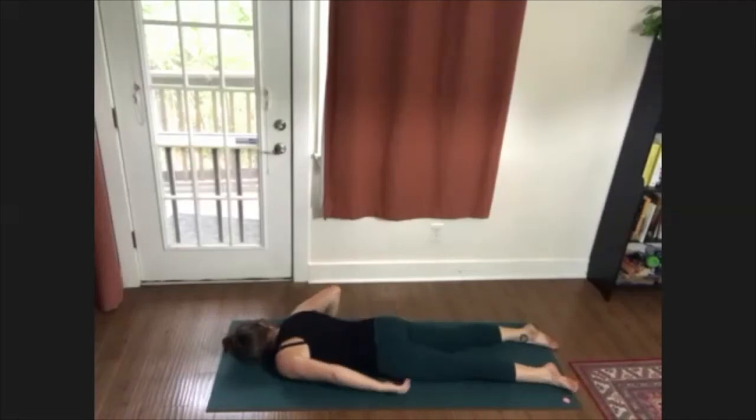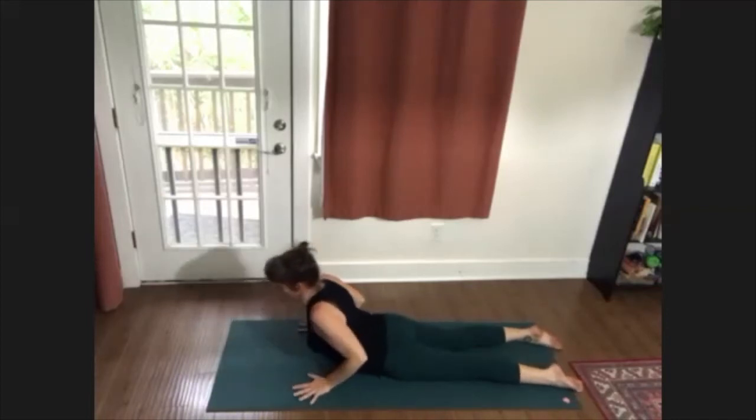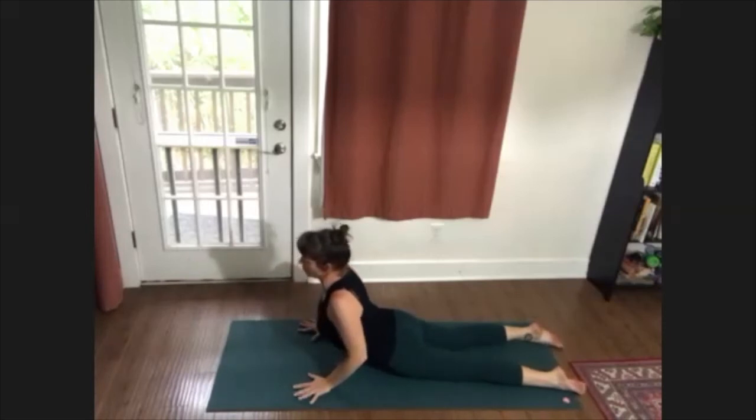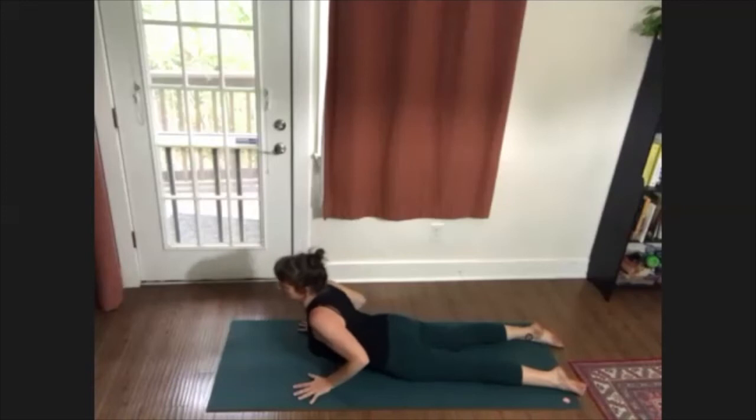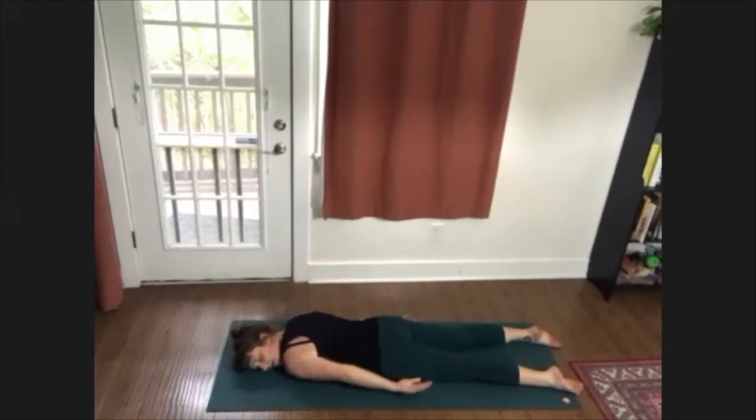Hands underneath shoulders, preparing for a cobra. Hug elbows in, inhale. Again, if you want to push the hands in and go into a deeper cobra, please do. Round of breath here. And then on the exhale, right cheek to the mat, arms alongside the body, take a round of breath, release the back body to the floor.